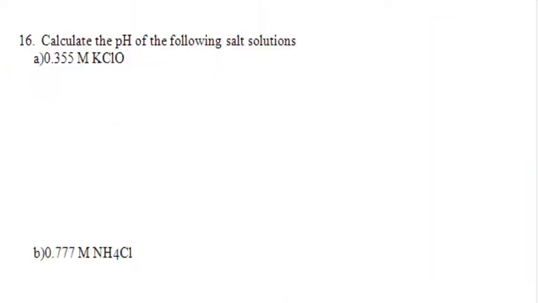Couple things we need to do. I'm going to do A, B, and then C is really not a calculation. Couple things we need to do in both these situations is to find the K value. Normally, they're going to be given to you in the problem, so don't worry too much about it. But there is a table in the back of your packet, and I want you to look for a reason. If you look, what are the 2 ions we're dealing with here? K plus and ClO minus. Which one comes from the weak parent? The ClO minus. Are you going to find anything on that table for ClO minus? No. You're probably going to find the Ka for HClO, and that's what I want you to look for.